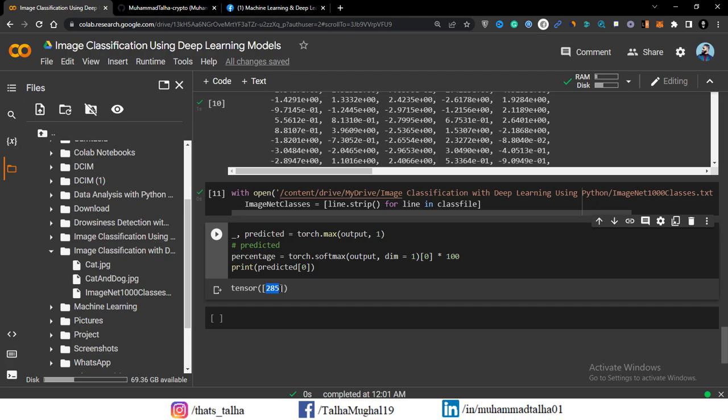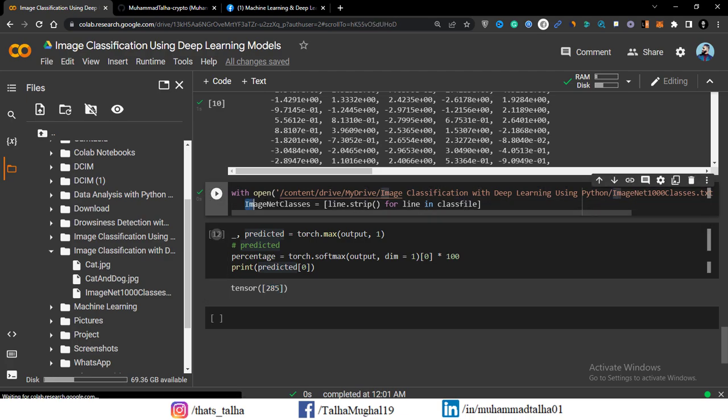And we want to extract the most confident value, right? And that value is present on the 0th index. So for that we can simply call the 0th value from this predicted array, and we can feed this number, in other words this 285 number, to this variable, right?